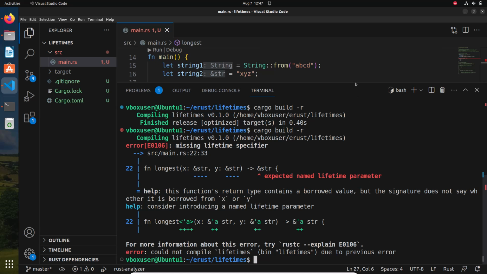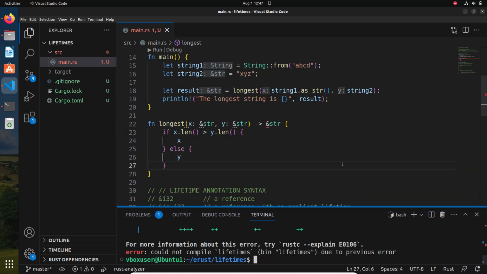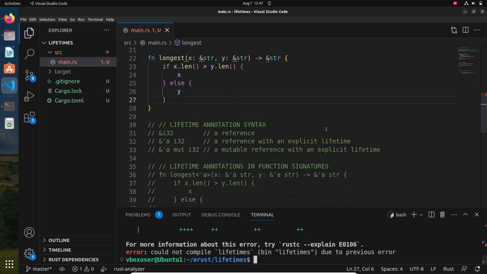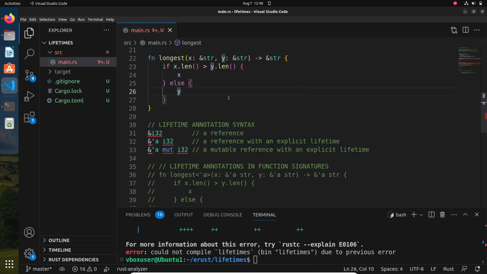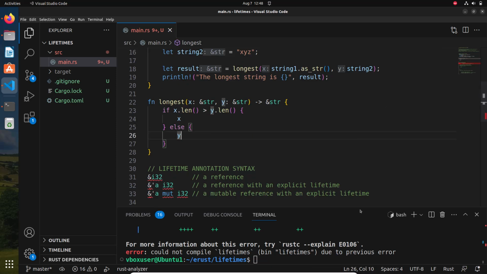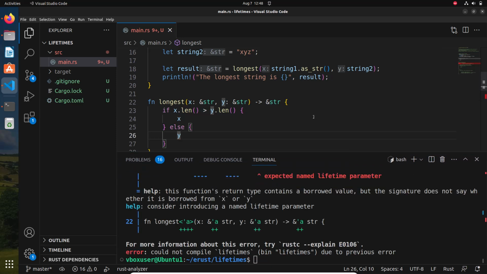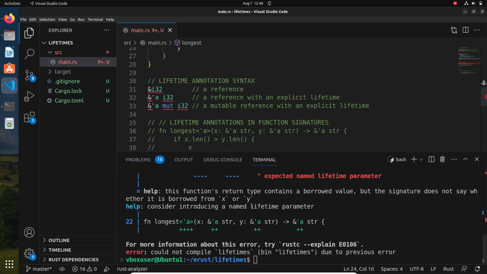So let us first take a look at the lifetime annotation syntax since we're already here. And then let us fix the function that is not working and giving an error here, with the help of the help section that the compiler has provided us. By now, looking at the help section from the compiler, we should be familiar with how we showcase the lifetime, that is, using a tick and a variable.